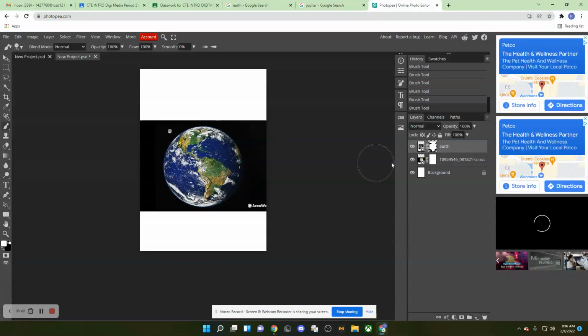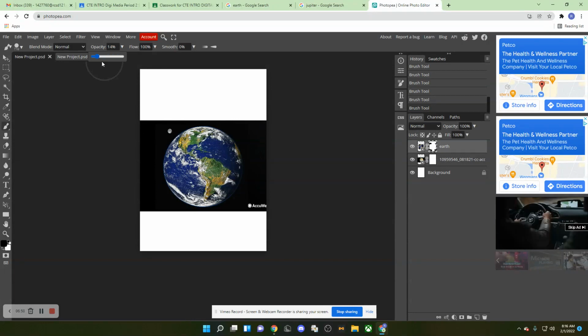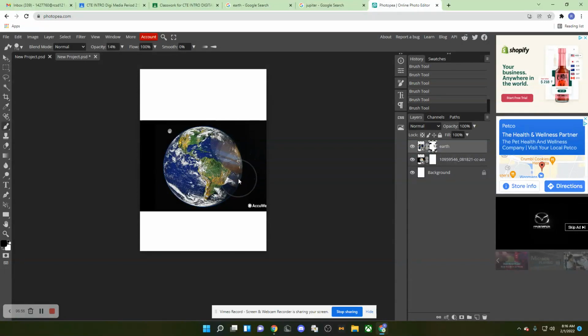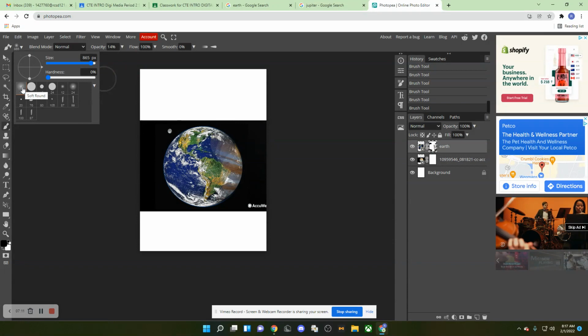Now, I want to get rid of this just slightly. I'm going to turn down the opacity to like 14%, and I am going to just faintly. Let me see what brush. We can get a soft brush, soft edges. That's what you need, the soft edge brush. And maybe crank it up a little bit in size. I got that from hitting this little thing here, which determines what kind of brush you have.